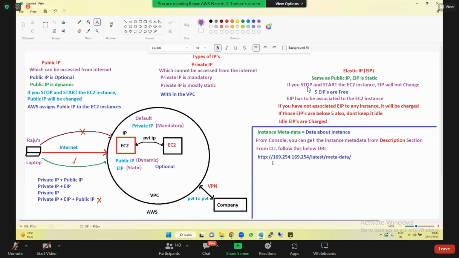For now, just remember this URL to get the metadata. Use this only inside the EC2 instance on the CLI, not from the browser, guys.